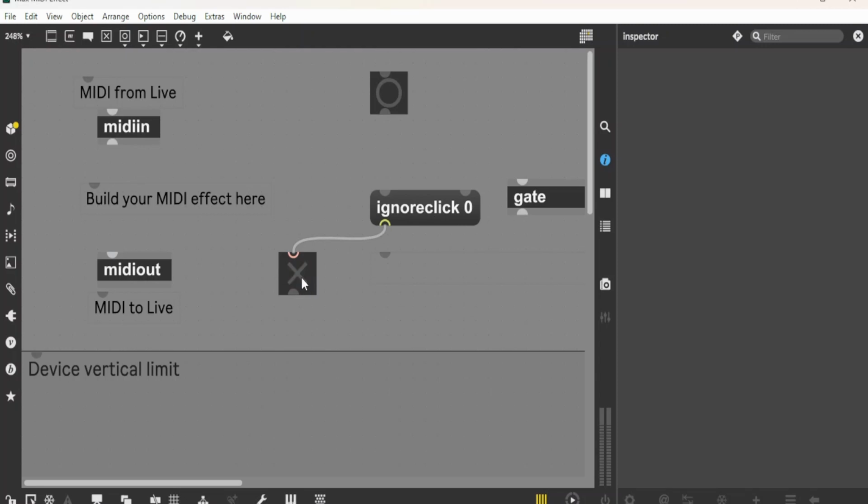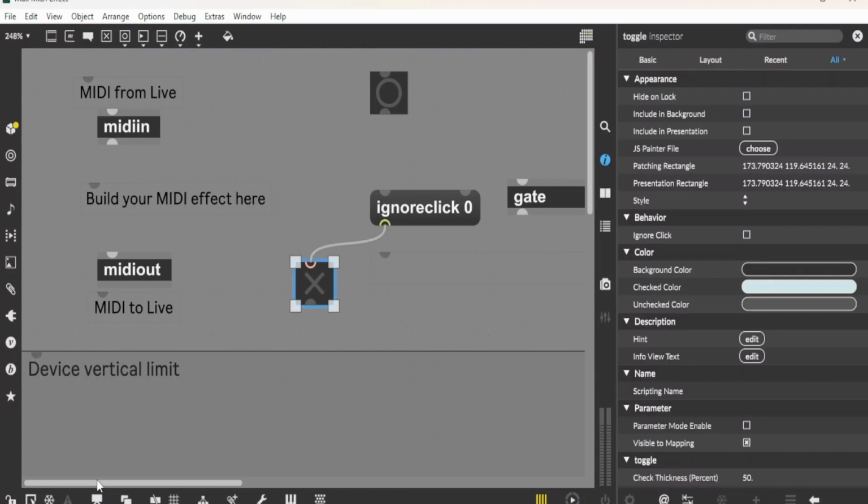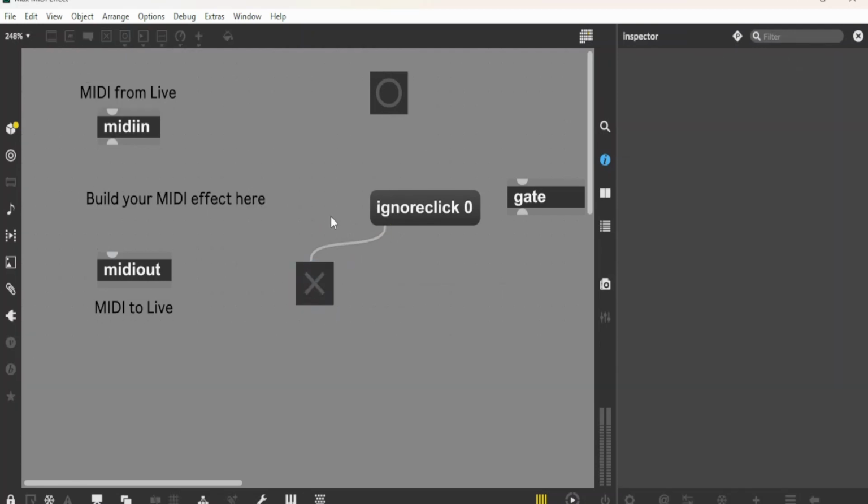it is now unlocked. Now I am able to interact with things while the program is unlocked by holding control and clicking. So that's going to be really, really useful for you while you're editing your patch, but you still want to interact with things. Instead of locking the program and not being able to quickly go back to editing, you can just hold control and click and it'll do what you want it to do.